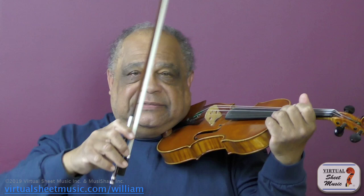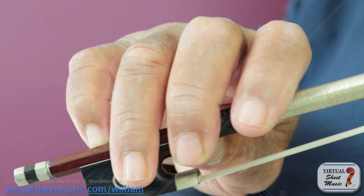Doing this had two effects: one, it established clearly that they could hold the bow; and two, it showed them one way in which we could get to the string — like this — and the other way like this, which I taught at a later date, but seeds had been planted. This is what the grip I taught them looked like. I believe it gives a solid start to that incredible journey of finding out what we can do with the bow, and how to do what we can do with it, moving our fingers to change the sounds we hear.